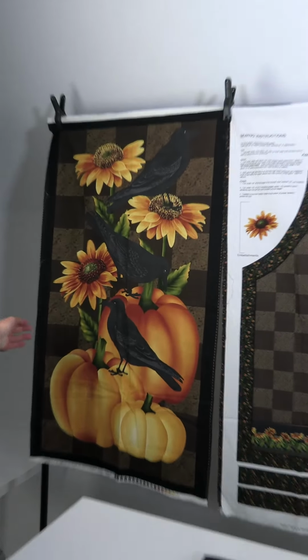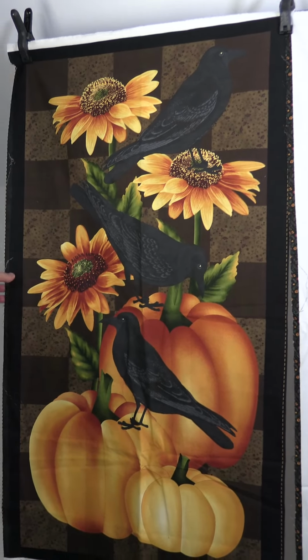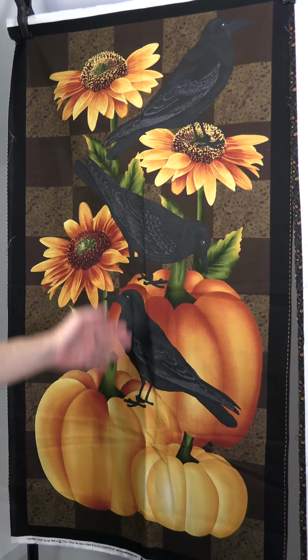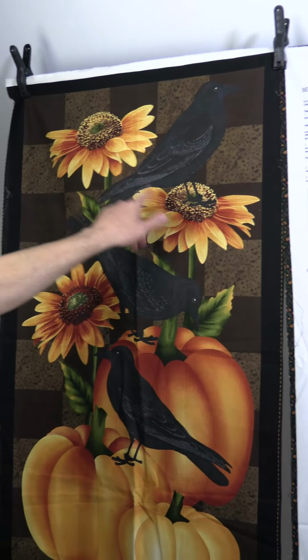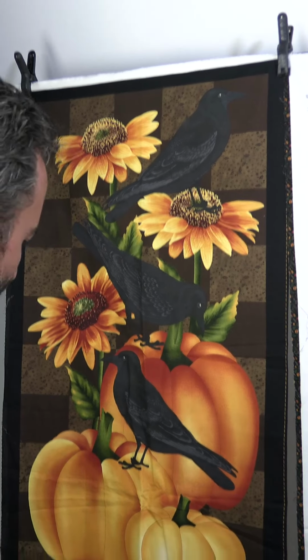The next line shipping for Henry Glass in May is Cavalier Crows by Jan Mott. This is an autumn or harvesty type line. And here we start out with the 24-inch panel with these large crows on top of the pumpkins with the beautiful sunflowers. Love the way this guy's standing right on there.